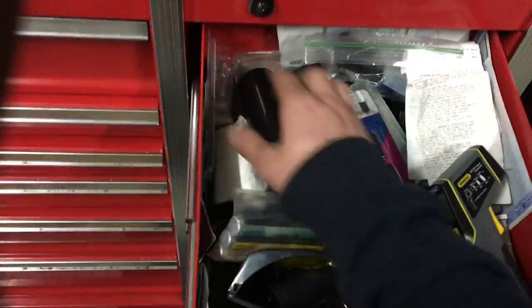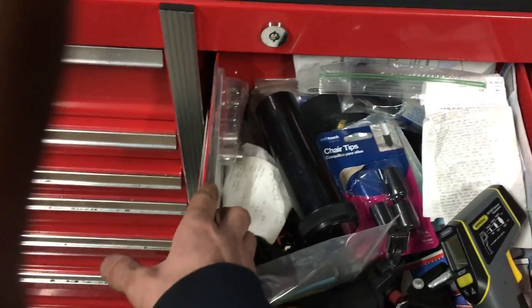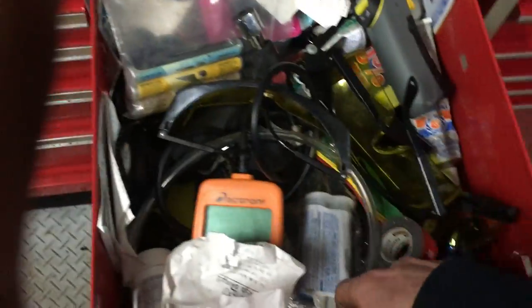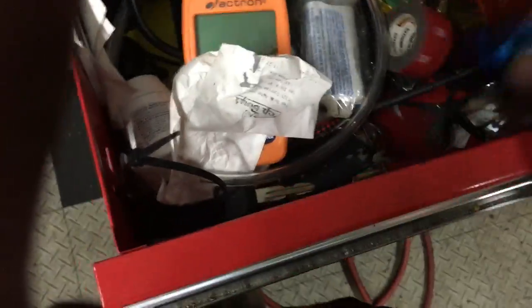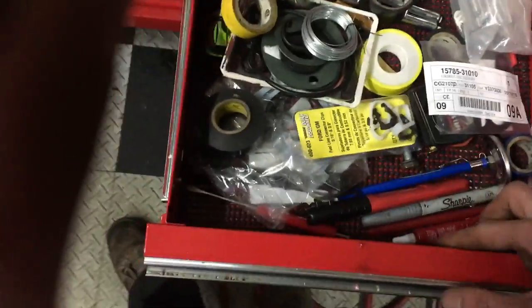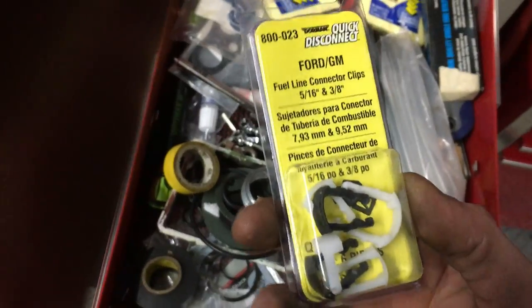Keys, a little Advil, some touch-up paint, some coils, my helicoil set. Just really the deal with these drawers: stuff everywhere. Double-sided tape, safety braces. Next crazy drawer: my thermometers, my Sharpies, everyone knows these.